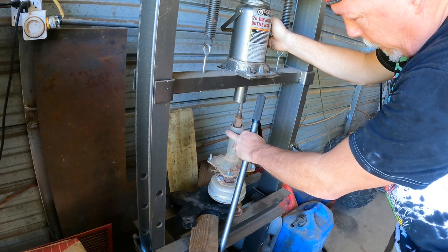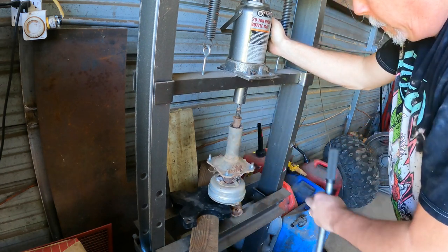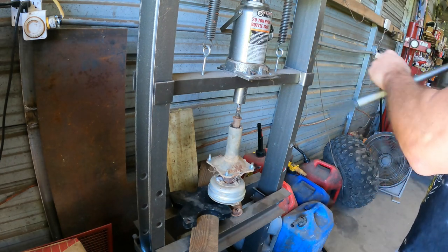I would have preferred to have a nut on this axle to do this. I really would. But like I said, it's not going to thread on there.